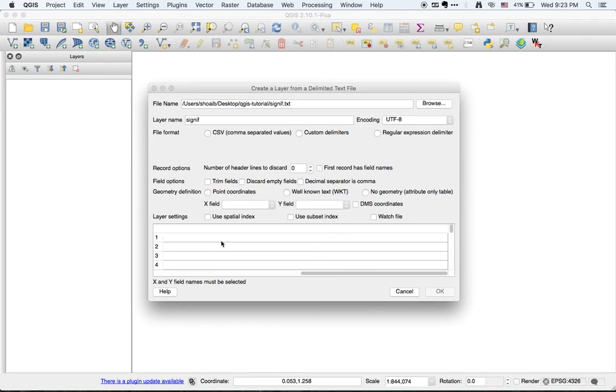Since this data set is a tab delimited data set, we want to make sure that we tell it.